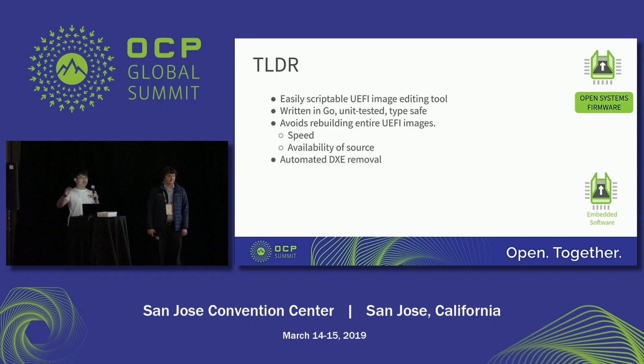So if you don't take away anything else from the talk, this is an easily scriptable UEFI image editing tool. It's written in Go. It avoids rebuilding entire UEFI images. For speed reasons, we found it much quicker to replace certain components rather than to rebuild the whole image, especially, for example, with OVMF. And sometimes you just don't have the source. You want to look at certain things, you don't have the source, so this is one way you can do it. And we have the new automated DXE removal, which we found pretty useful on some systems.